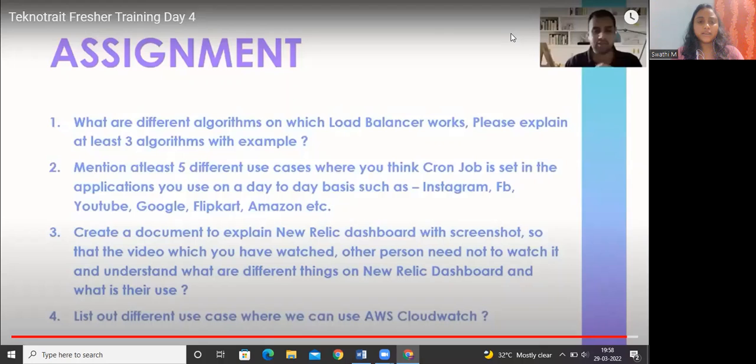So when again client 2 is requesting the server for accessing the web page, it will forward to the server 2 because there are two servers we know. So like this it will complete the client request and responses in a cyclic way.